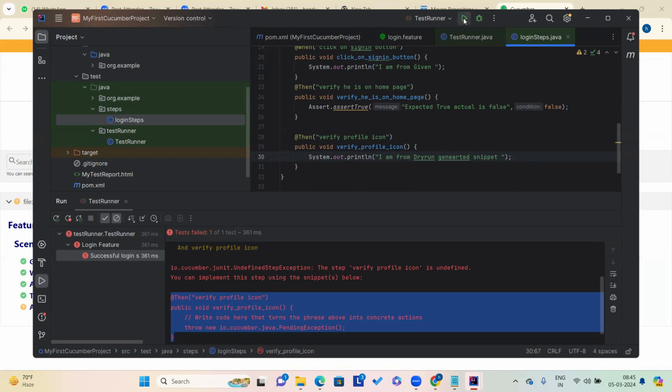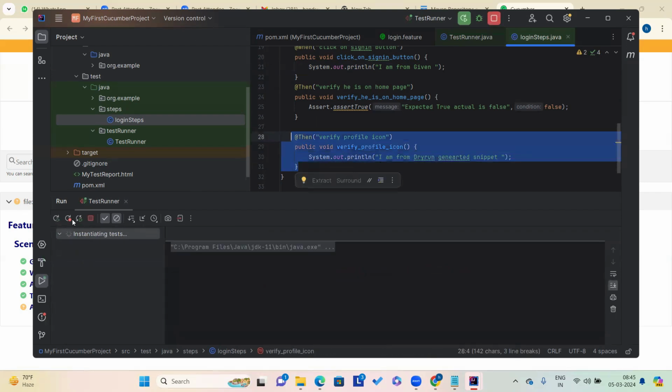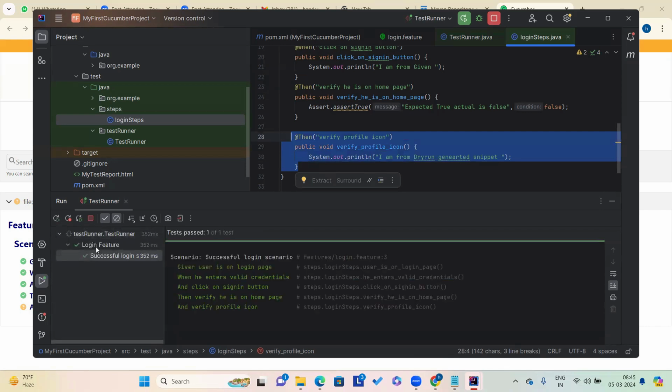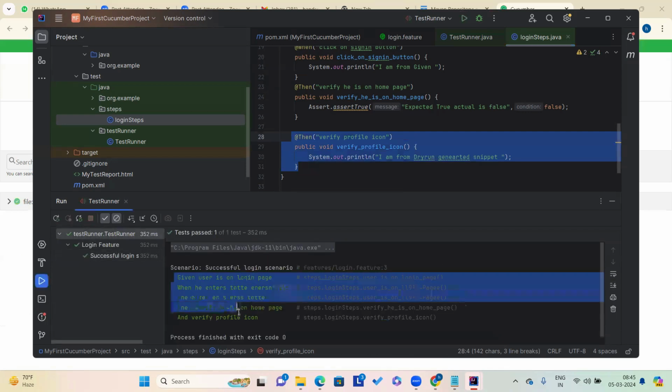So now if you run this feature with dry run is equals to true, this time it will be successful because the last line also has a step implementation. So this time it will pass, right? Each and every statement has some step definition.